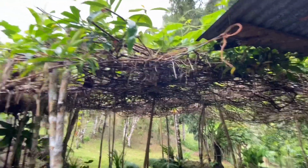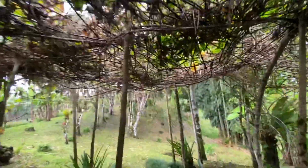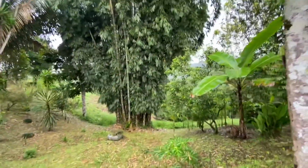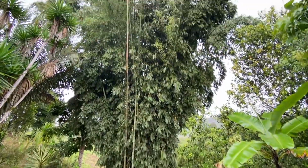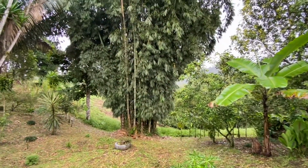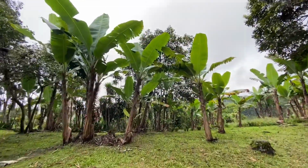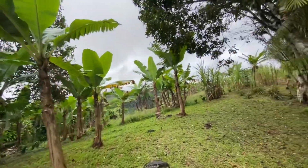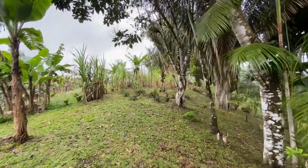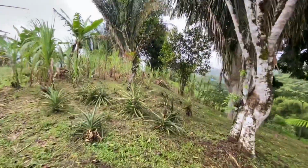And this is a vine called a chayote. It's kind of like a root vegetable. Starchy something. They use it in almost everything. Oh, that's a pretty bird. So a huge stand of the most gigantic bamboo you've ever seen. It's building bamboo, so you can use that to build things with. I have plans. A bunch of banana trees. More banana trees. And this is the part that Mikey's really excited about.